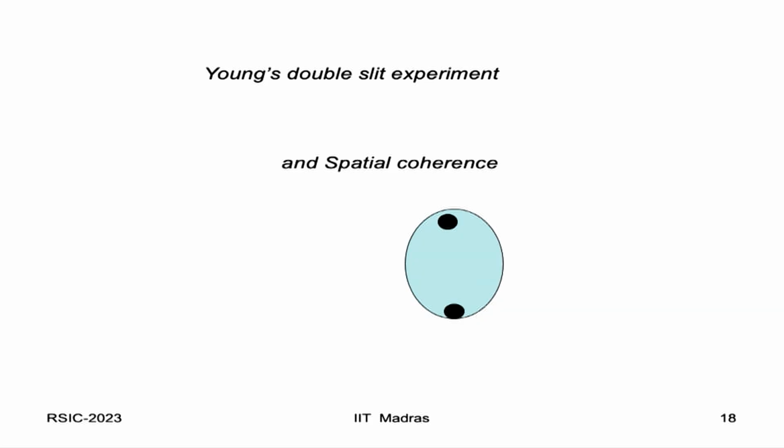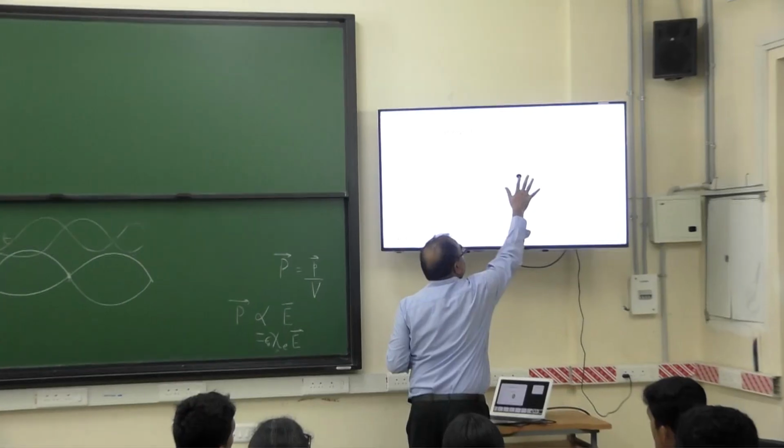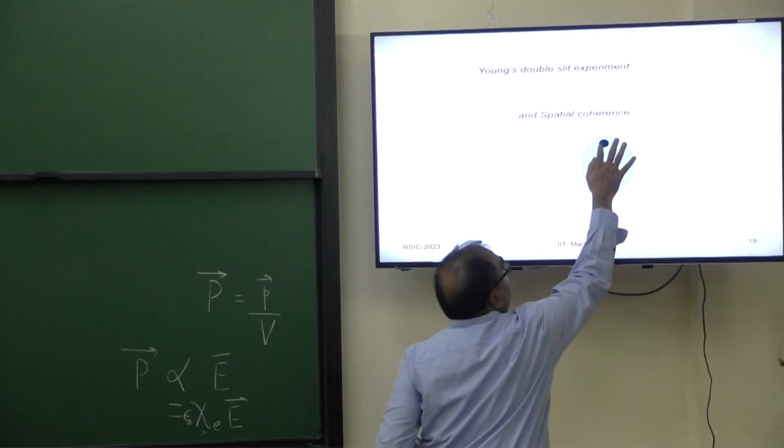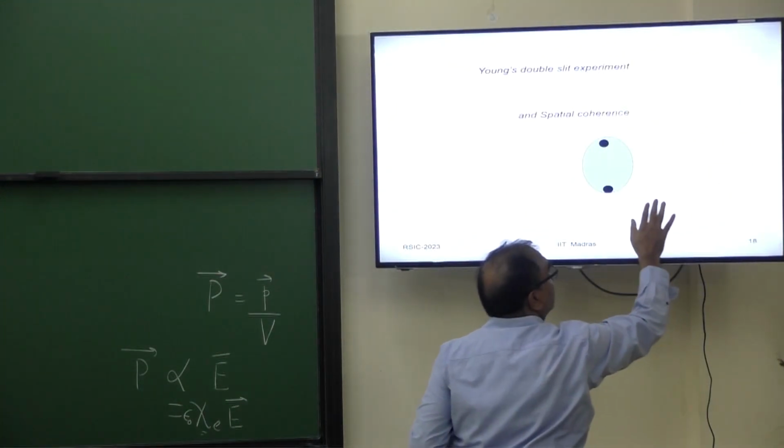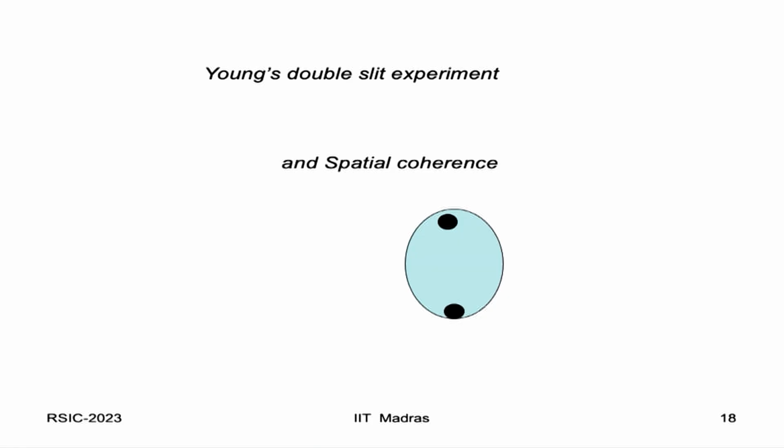So what I mean to say here is that I have some beam of light, and you can think this spot is that big, that green spot is this big. So that green spot, top portion and bottom portion, are they coherent? The one which is going from here, the one which is going from here, are all parts of the beam giving the same phase relationship, is the question. So whether my beam is coherent or not will be no.